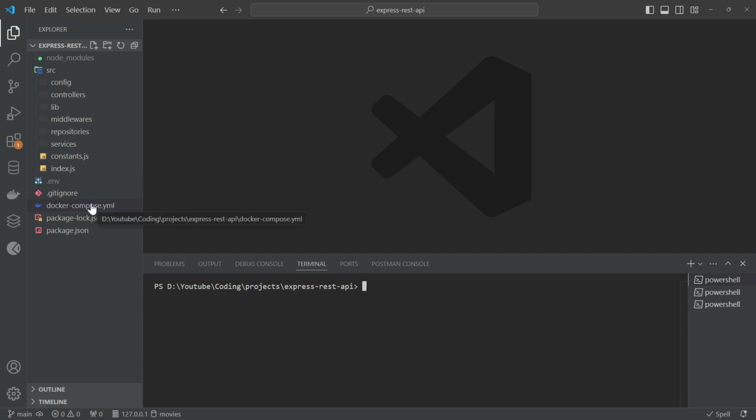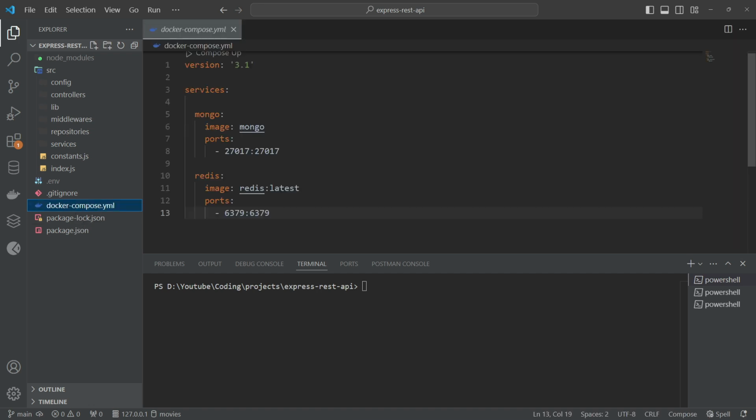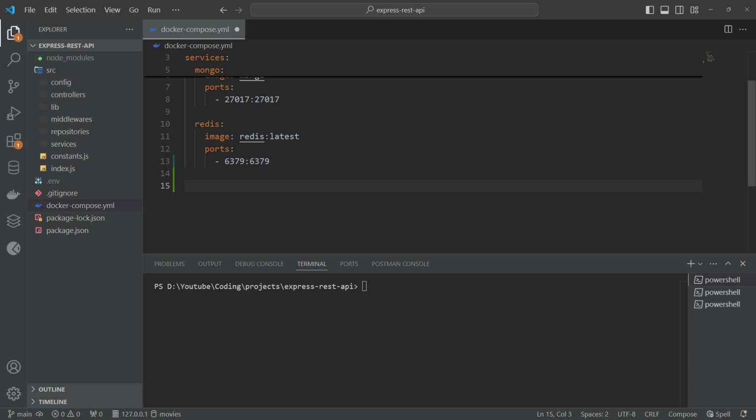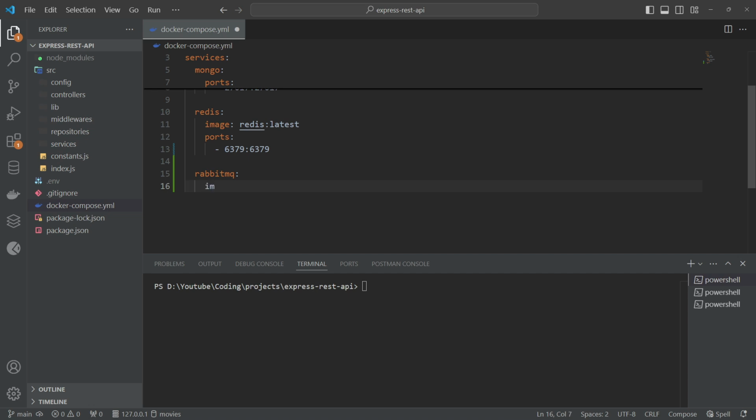So I'll open the Docker Compose, and we already have Mongo and Redis here. I'll add another service. What name will I give? I'll say RabbitMQ. Then it will take an image name.